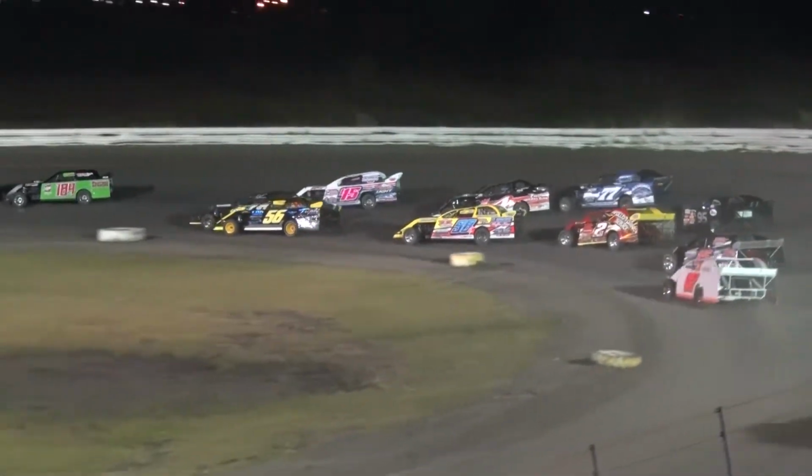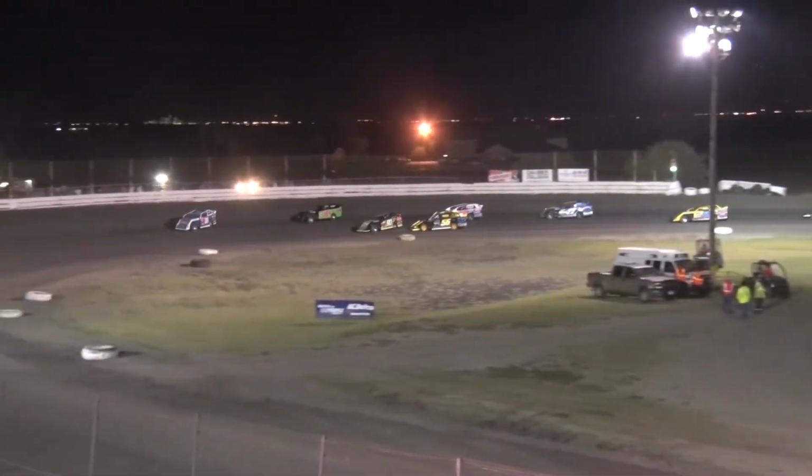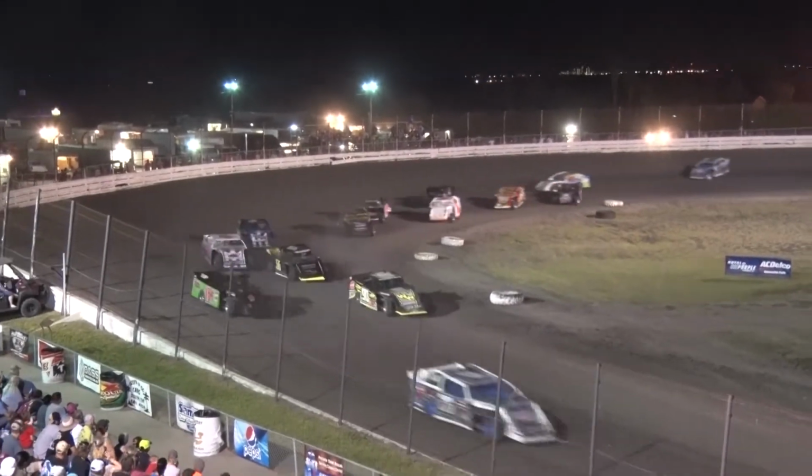Slides up and takes the line away from Brian Rye. Rye right there on the back bumper. We've got cars three wide, two rows deep. Lawrence Maklicek making his way up from the back, already picked up four spots. Make it five as he gets around Larry Lewis into turn number three.